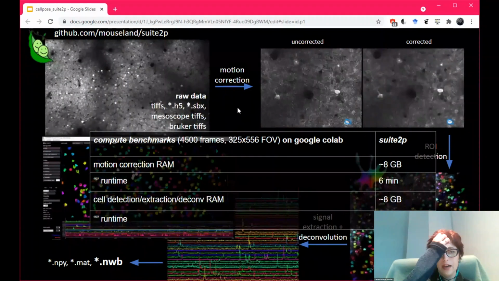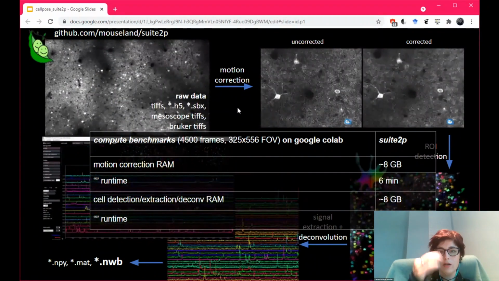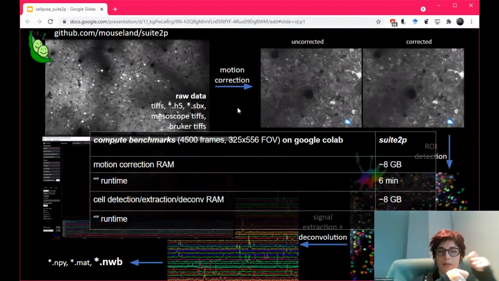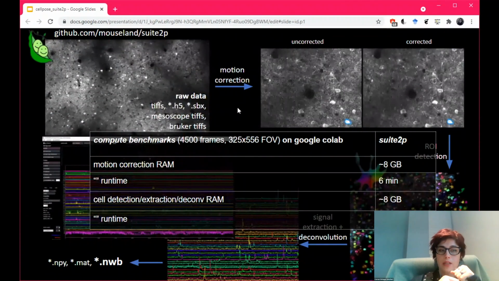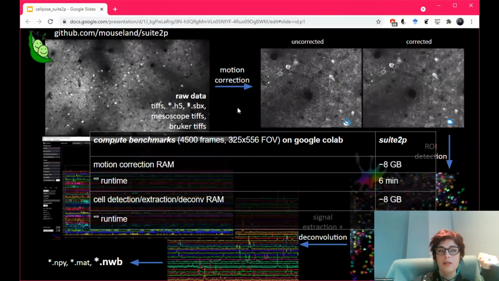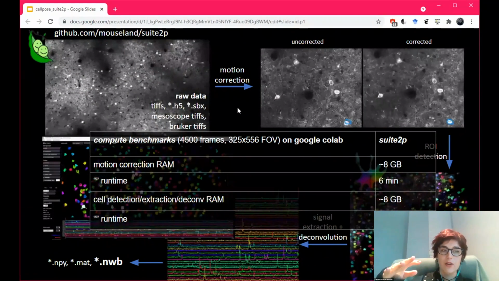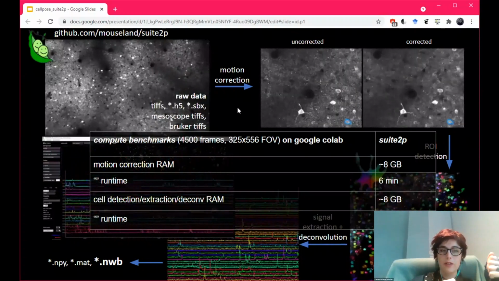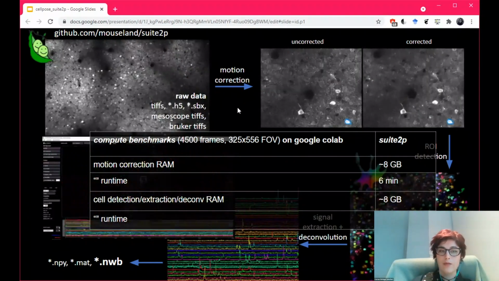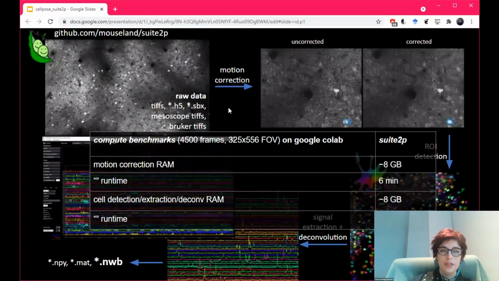We also now have the ability to run Suite2p on a server. If you're doing multiplane imaging, you can send each plane to a different server job, and that makes it really fast. Basically, we process one of our 50,000 neuron recordings by sending each plane to a separate job, and process it in like 15, 20 minutes, which is pretty nice.